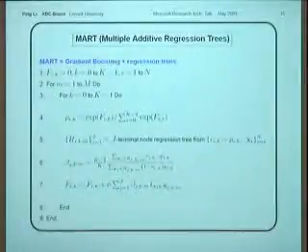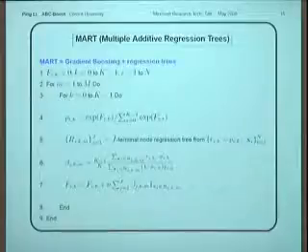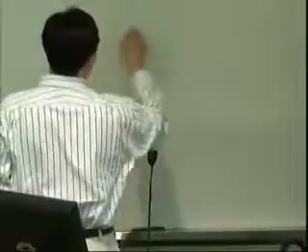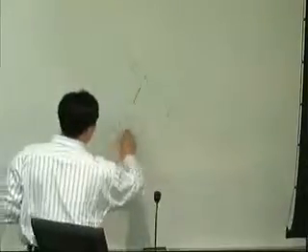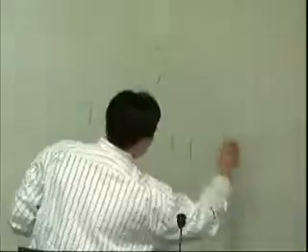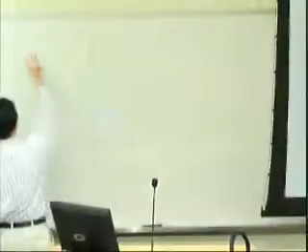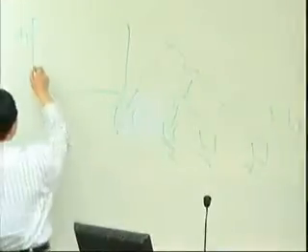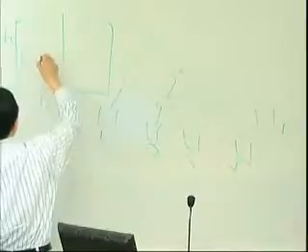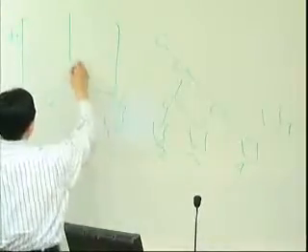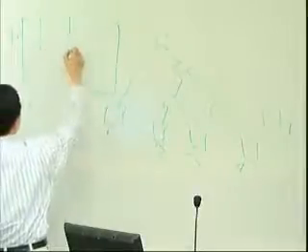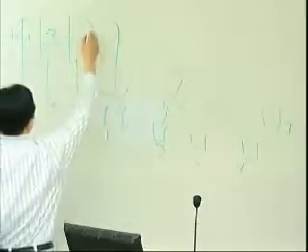Just in case you're not familiar with regression trees, J terminal node means, one, two, three, four, J terminal nodes. In the two-dimensional case, you have feature one and feature two. Basically, what it does is partition the space. We have samples, and the samples are partitioned recursively into these kinds of regions. So that's one, two, three, I drew too many, so J. That's basically how the tree algorithm works.